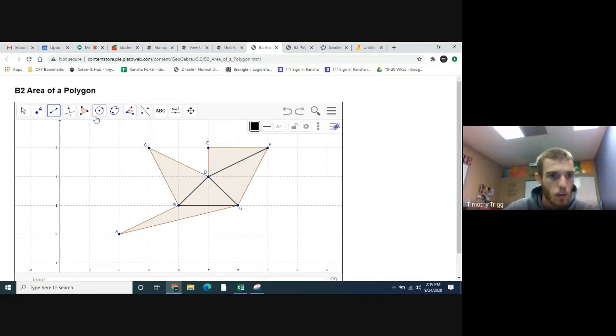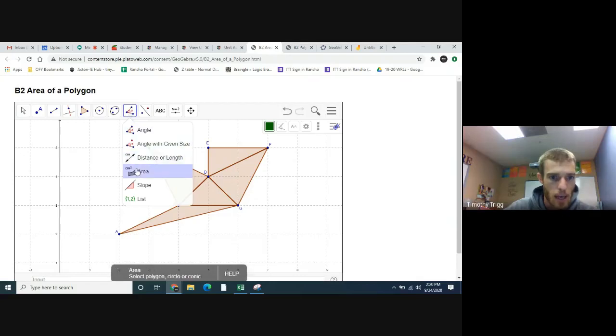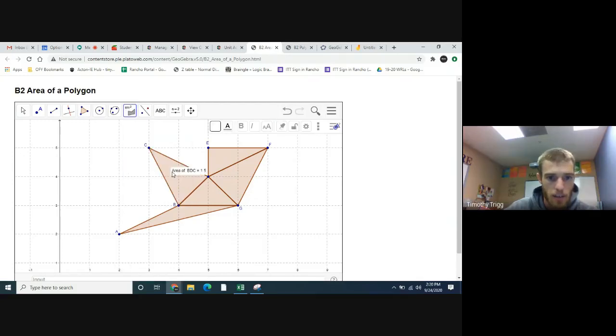Do it that way. Go to this one, the Polygon tool. Let's try that. Here, here, here, here. And let's separate each of them into their own polygons. So this one, click, click, click, click, creating the triangle. Click, click. Here, here, create that triangle. And then this, create triangle AGB. Okay. Now, go to the area tool, and we're going to click on each of them.